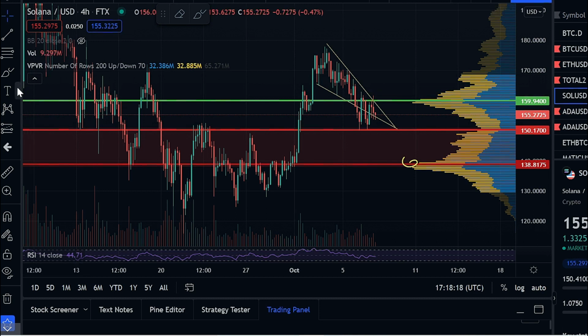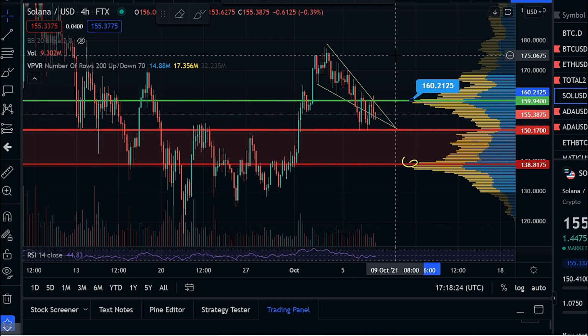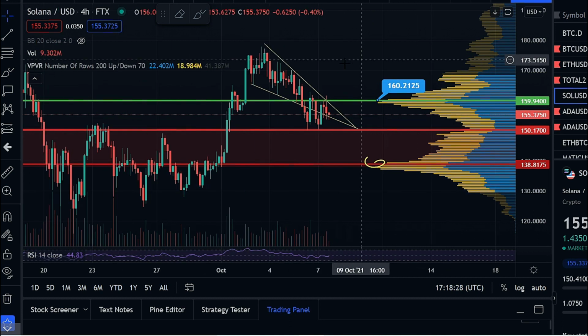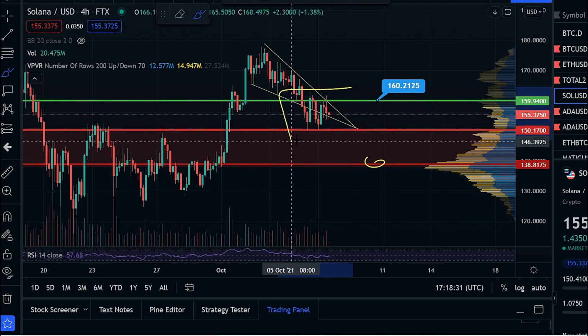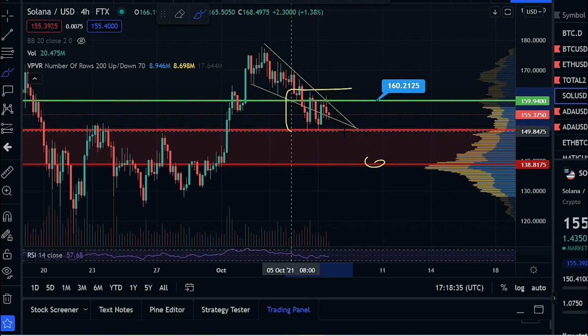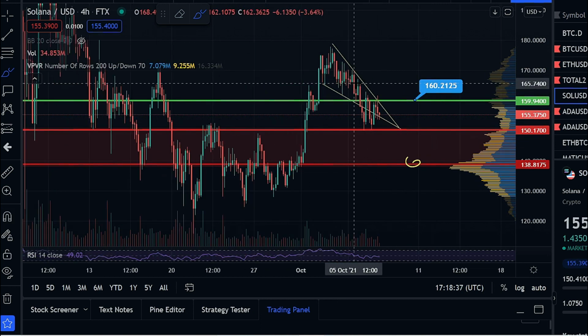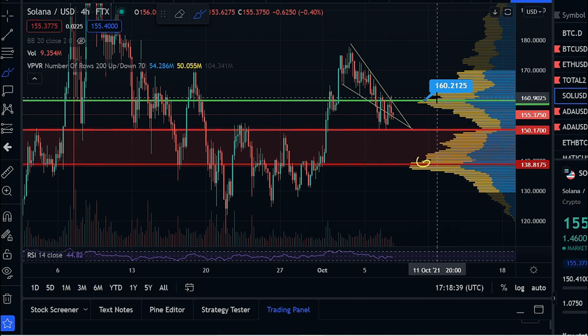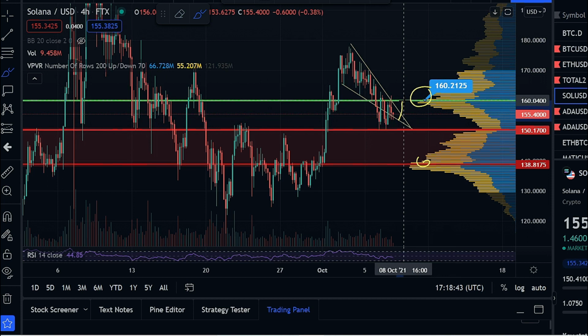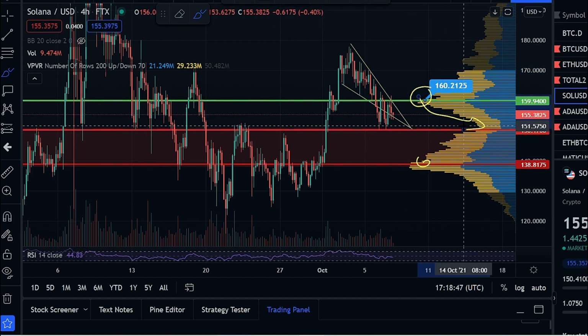The bullish scenario is that we are able to come up and clear right above 159, let's give it $160. As you can see, $160 is the level we've been struggling at for the last 2 days. We've come up and bounced to it, but we're unable to find support above it. That is simply because that is our peak, our key level. If we're unable to clear it, we're going to roll back down the hill, as Crypto Jeb likes to say.